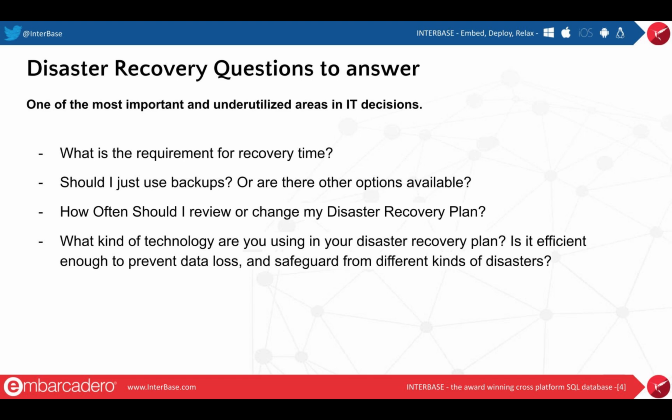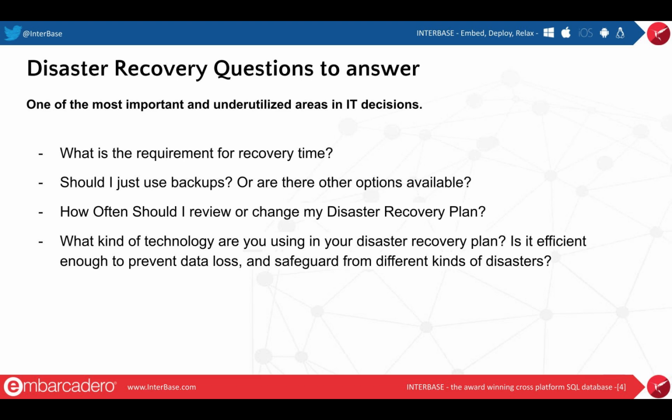Questions like how often should I back up my database? Or do I have other options available to me? Is a backup good enough for DR? Or do I need some other software out there? There are options that go beyond a backup and restore with journaling and journal archiving. For instance, you can archive an operational database that has a log of sorts of all the transactions in the database so that you can recover your system's data.